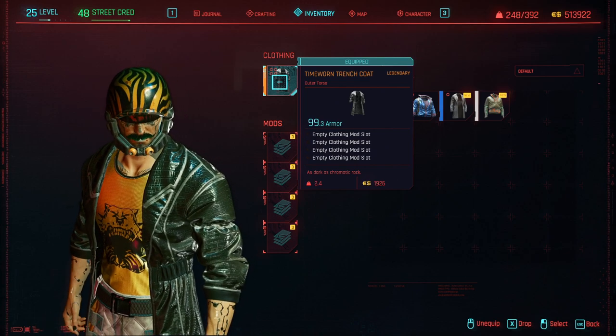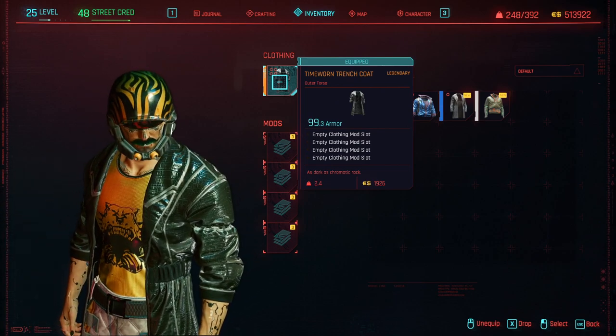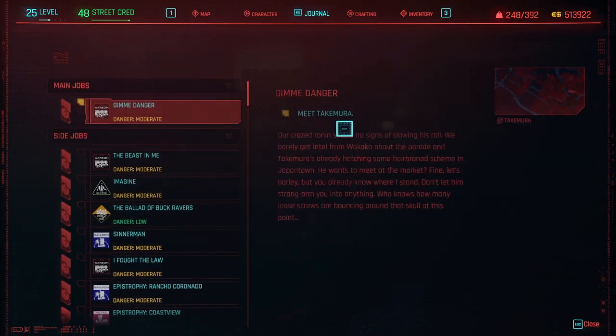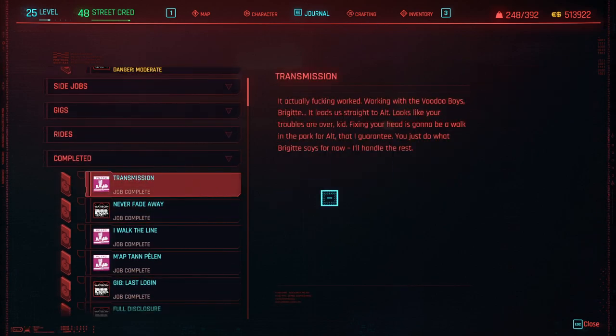So today we're going to be talking about the Timeworn Trench Coat. It is a legendary outerwear, and you can get it through the mission. Let me show you right over here. Mission's done. Right here, the transition mission.